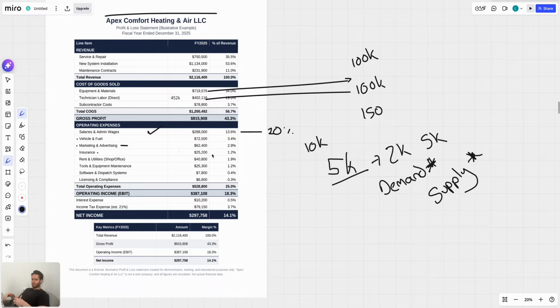You can just get a quote from an insurance agency, and they'll tell you roughly how much this business would cost. Let's just say it's $35K for you. It was $25K for them because they wanted to cheap out. You would add that onto the P&L as an add back, meaning you take it away from the EBITDA, reducing the purchase price. Rent and utilities, same thing.